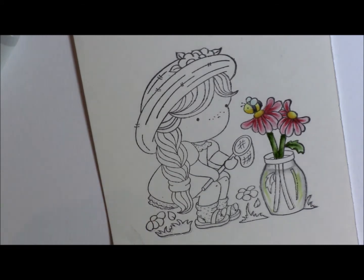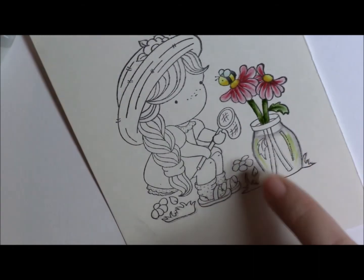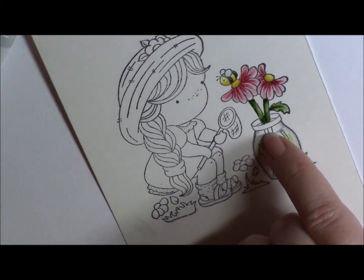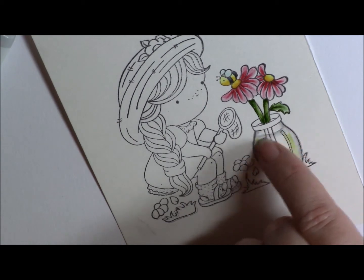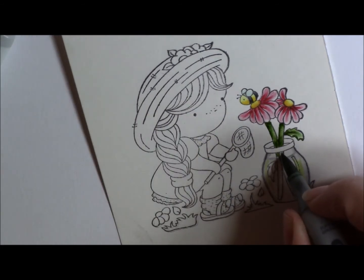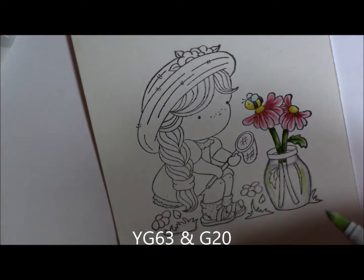Right, I'm going to draw my stem. So where we did up here, we did YG67. I'm going to start with the YG63, and because we've separated it here, this part of the stem is going to be darker than the bottom part, because this is going to be under the water, yet this bit's still got to be a tone lighter than the top bit, because it's actually under the glass and we can see through the glass. So I'm going to give it just a very tiny area, and blend that out with the G20.